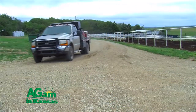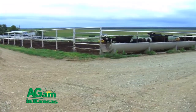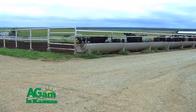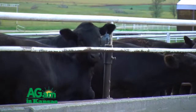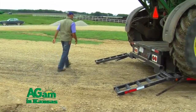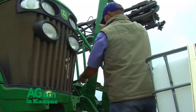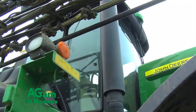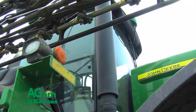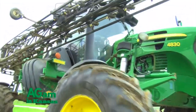And when it became obvious that neither one of our daughters were going to be back to the farm, we decided that we wanted to see the operation maintained. We'd invested a lot in it, as had they and my father and grandfather and previous generations. So we set out to, first of all, identify a young couple that we felt very comfortable with, all the things that everybody looks for: honesty, integrity, work ethic, and also, of course, the ability financially to step into an operation like that, and that's not easy in this day and age. But after that, we put our own team together with our attorney, our accountant, our lender, and tried to draw on all the people whose expertise we really needed to help with that transition.